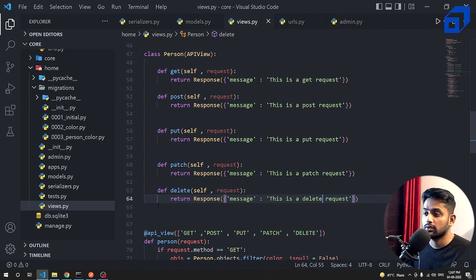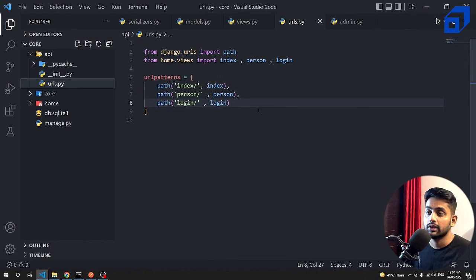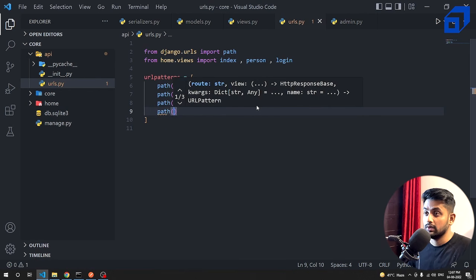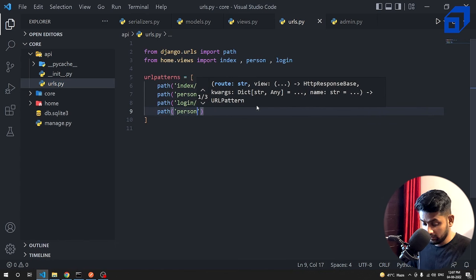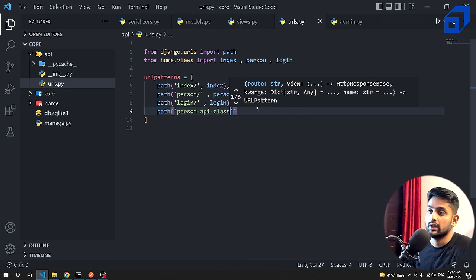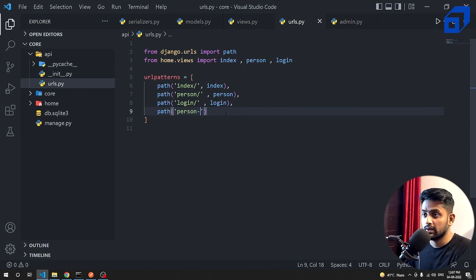And now we are going to add a URL for this. But when you are dealing with the APIView class, you need to add your URL in a different manner. Let's suppose we have person. We can type person API class so that we can differentiate that this is a different method and this is a different one, or we can type persons.